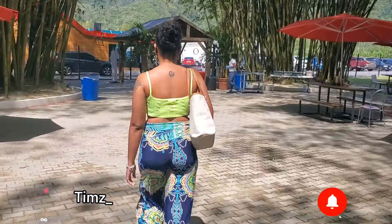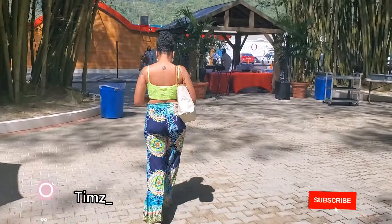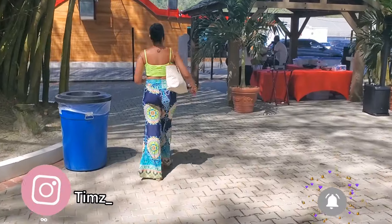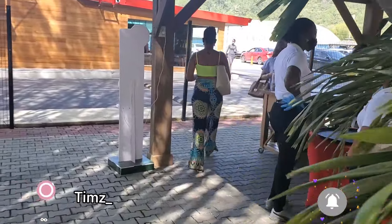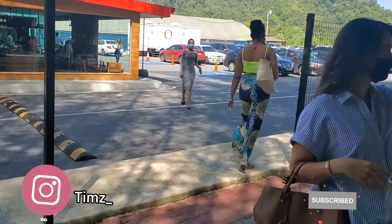So guys, we have just arrived here at Yupik Farms. We are now making our way down to the in-house dining area and also the marketplace where we are going to look at the menu to see what they have to offer here for breakfast. We're actually going to have some breakfast here and I will show you guys what inside looks like when we actually get there. So yeah, let's go.